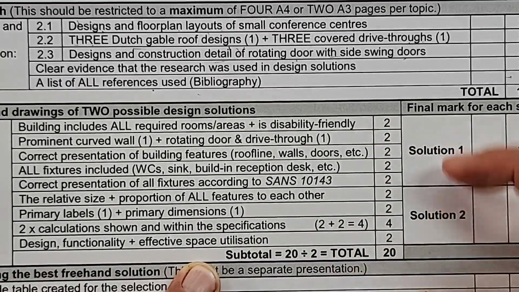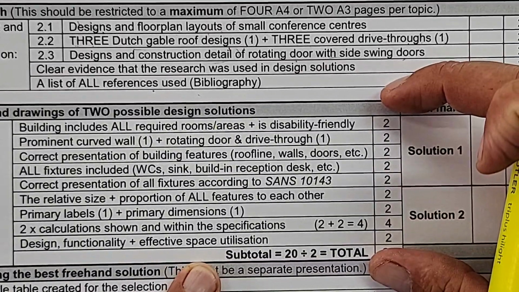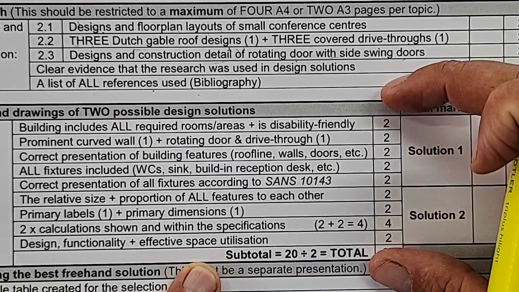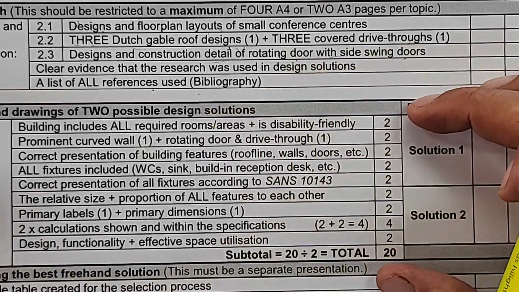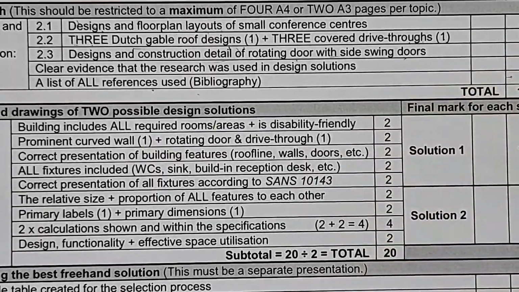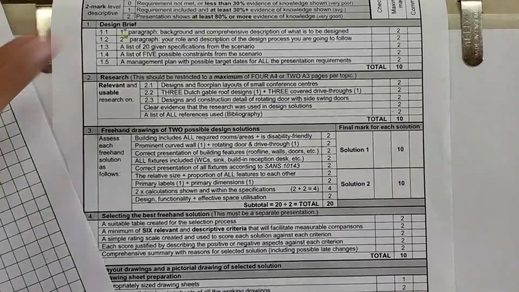And you can get 10 out of 10 because these are the only things that we are assessing. Can you add color to it? No. Can you add pens? No. Can you draw with a ruler? No. All right. Anything like that, you're going to get penalized. So keep to what is stated right here if you want to get a good mark. All right. Just a quick overview.